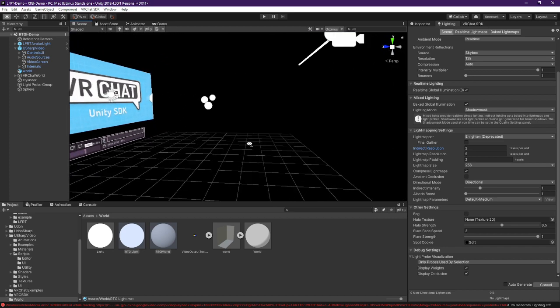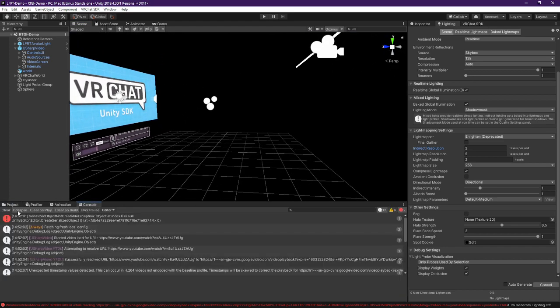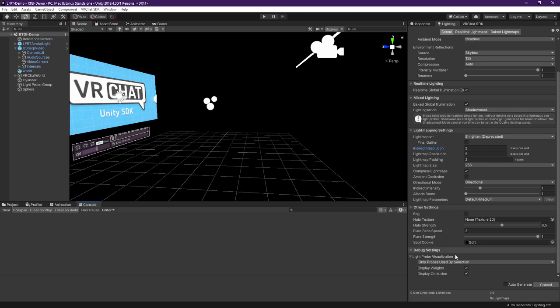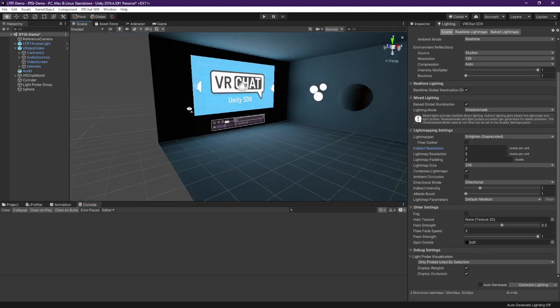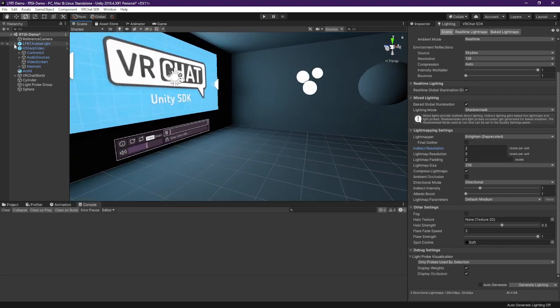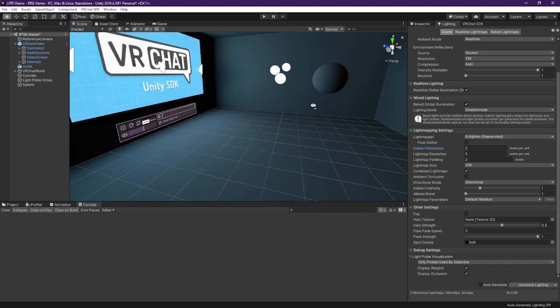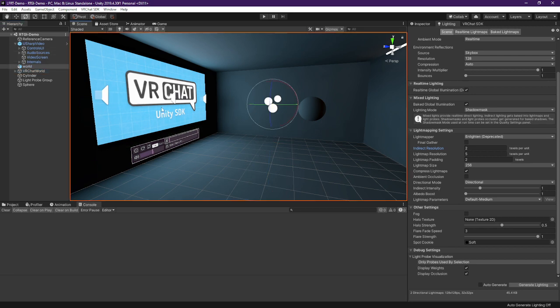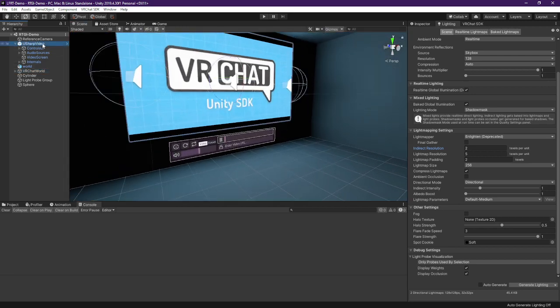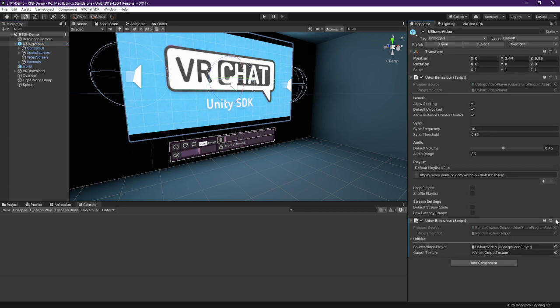Now we should have... I see, it's still trying to generate. What? We can also get rid of the LFRT avatar light. That's not going to be necessary anymore. The texture itself is already moved as well. On the player, we have that component that we added. We can remove that as well. Don't need that.